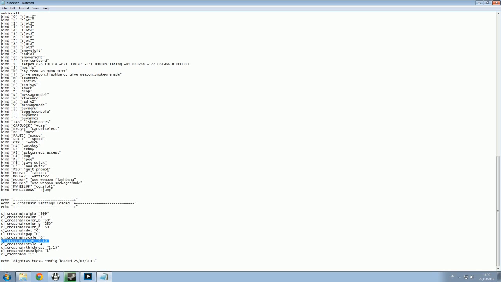And size, I use a big crosshair because I used to use 640 by 480 in Source and large, so that's kind of close to it in 1024. Thickness, in CSGO the crosshair thickness is kind of thin, and the models actually don't stand out as much as in Source because a lot of the backgrounds are very, very detailed. So I like to have a big thick crosshair in Global Offensive so I can see better, as the maps are a bit more detailed in appearance, so it's hard to sometimes pick out a CT model. For example, if I'm in long A pit and I'm looking to A site on Dust 2, it's quite hard with an AK, so it's just nice to have.